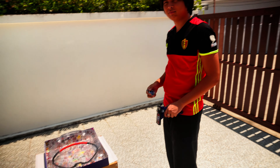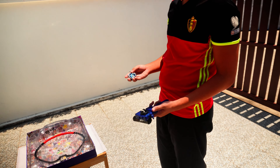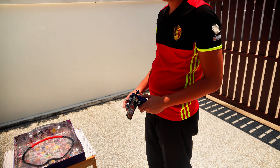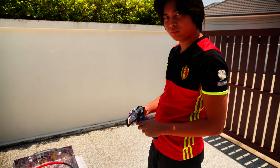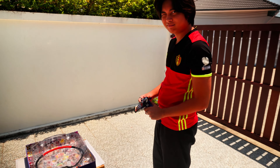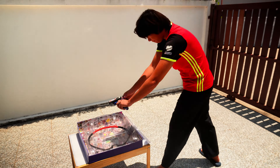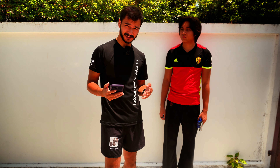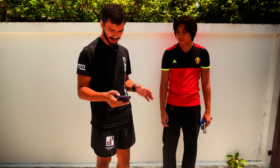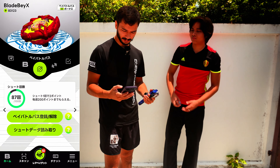So first of all we need to get MJ's base readings. For our base test launching, I've got MJ rigged up with a string launcher, handle, and the battle pass. We're going to get about 10 launches done and take the strongest launch out of those as our base power for testing.